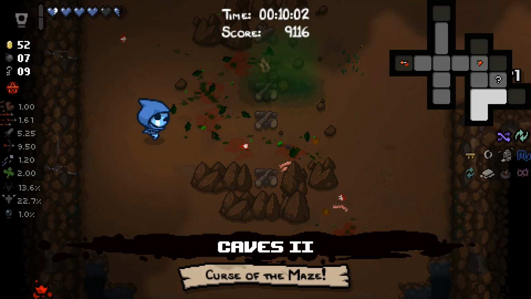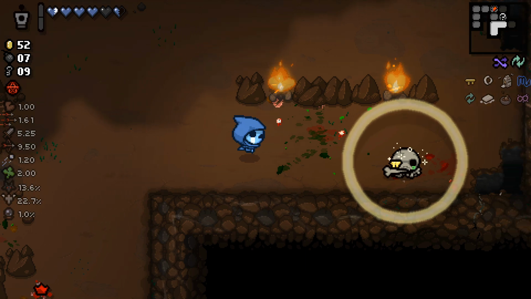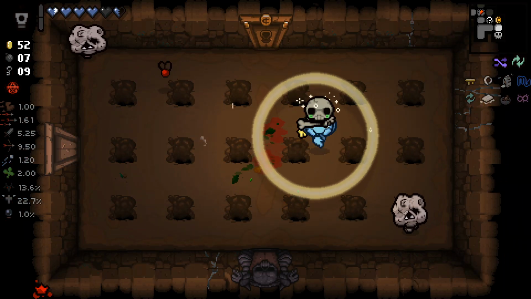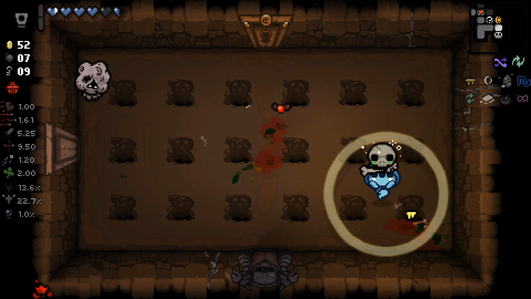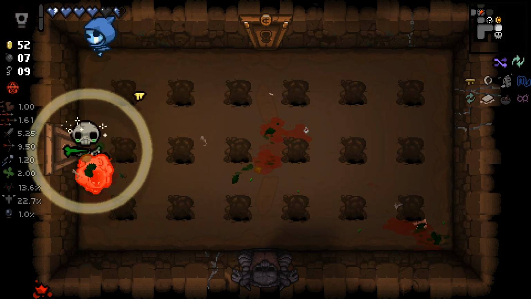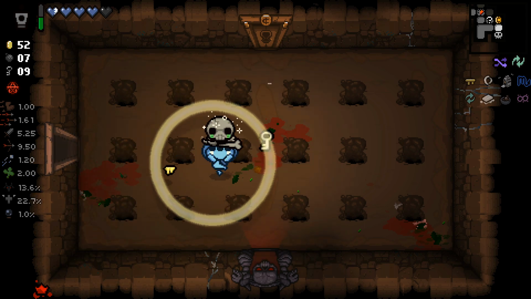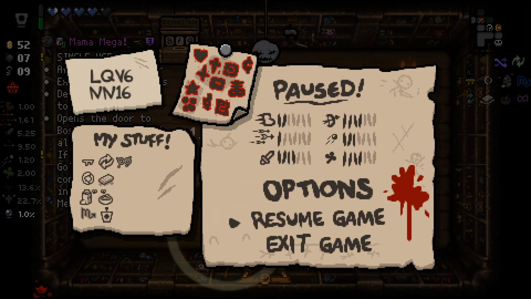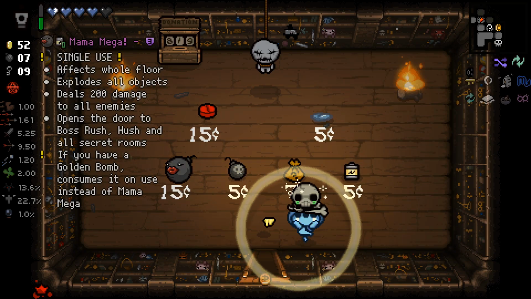Eternal Heart is just another soul heart, but I don't mind that. 52 coins. If we could get a Steam sale along with that, that would be ideal, but we'll see what we can get here. I'm tempted to put 10 coins into the donation machine just to try and increase the chance of stuff. Mama Mega guarantees Hush.